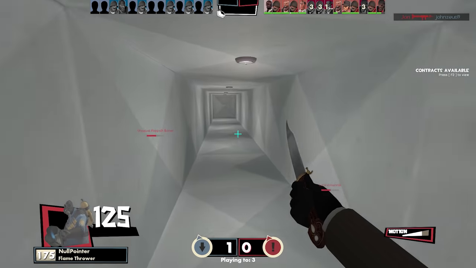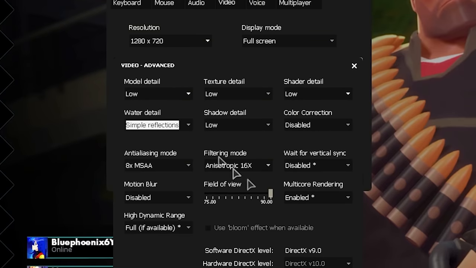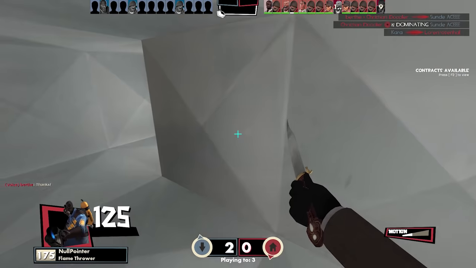Hey, Remyie here. How low can we go on TF2? By low, I mean graphics. It's simple, right? Just slide every setting to low and you get the lowest possible settings. What if I told you you could go even lower? It's magic. Just kidding, not magic.